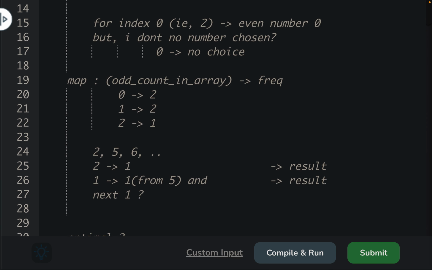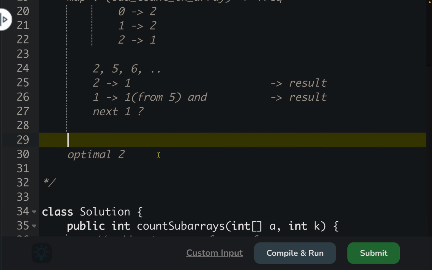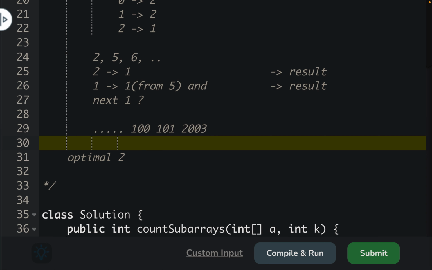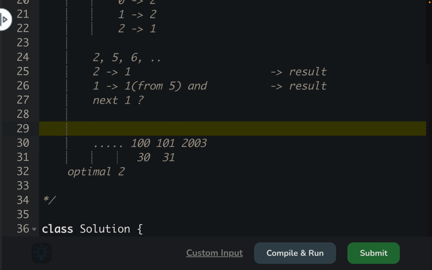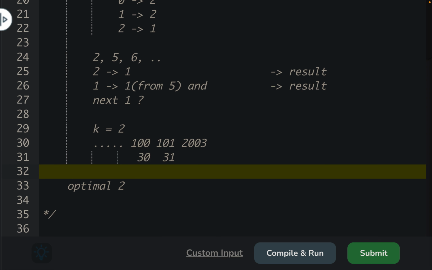That means let's see, if I'm having let's say odd count, my array size is very much big. So you see something, and here we have array sizes 100, 101, 2003, and till this point I have seen 30 odd elements. I have seen 31 odd element here, but my k is equal to 2. I want only two elements.